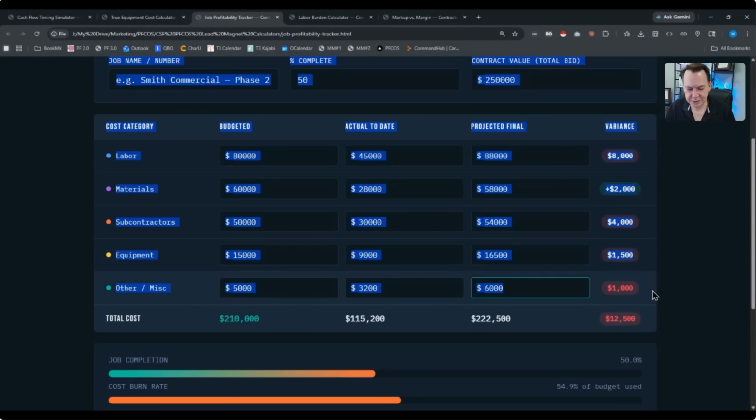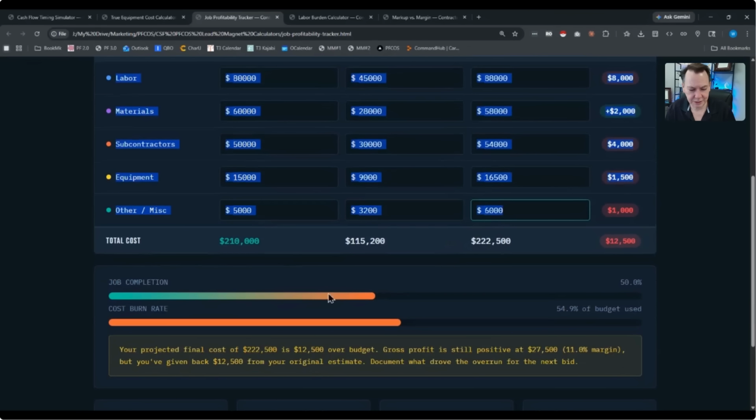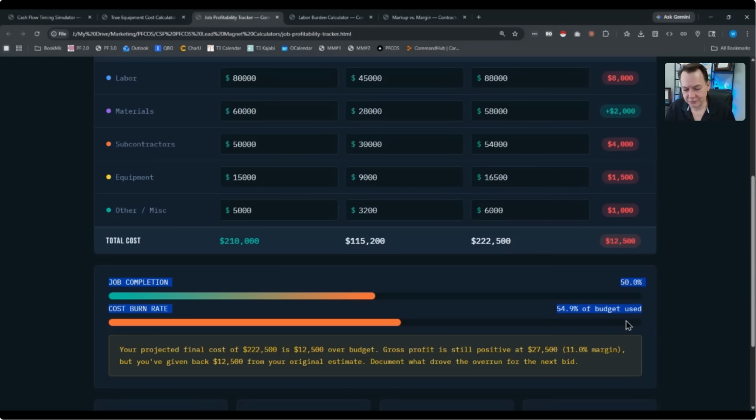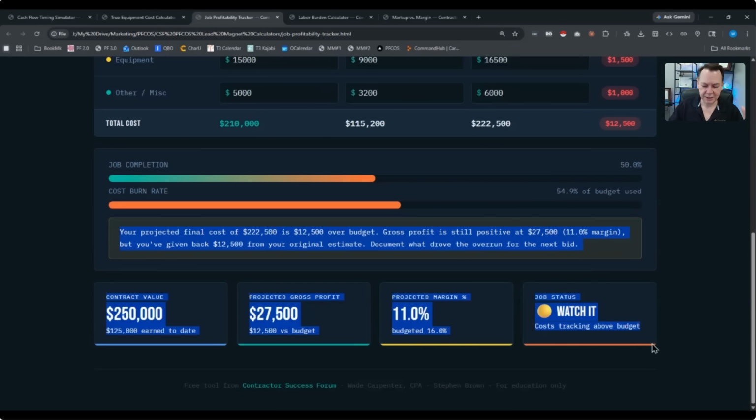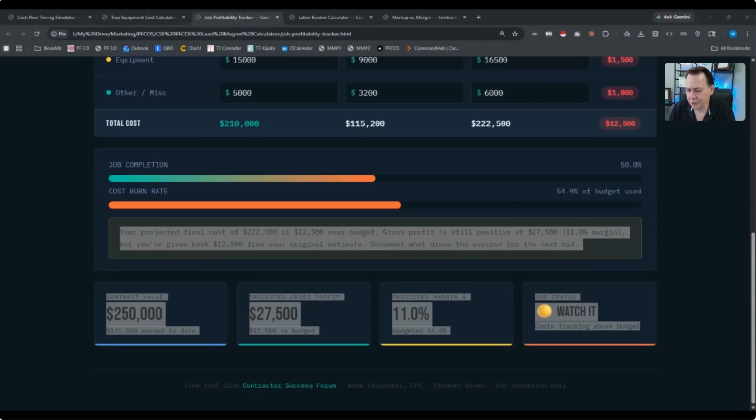So we see some of these things, and when you start breaking these down, you start to notice, well, I really missed it on my overhead. Knowing where you are to date, are we getting behind on the job? So that's the idea behind this. You're at 50% job completion, but you've already billed almost 55% of your budget. You can put in your own numbers here. It's just a high-level tool. We are building a lot better tools, but this one is free and hopefully they can get some thoughts from it.